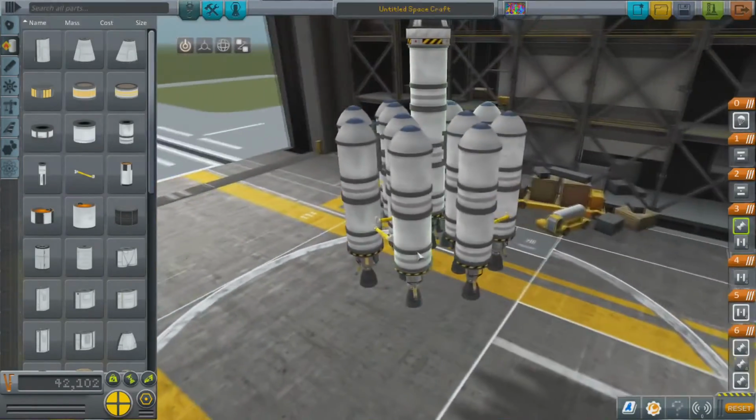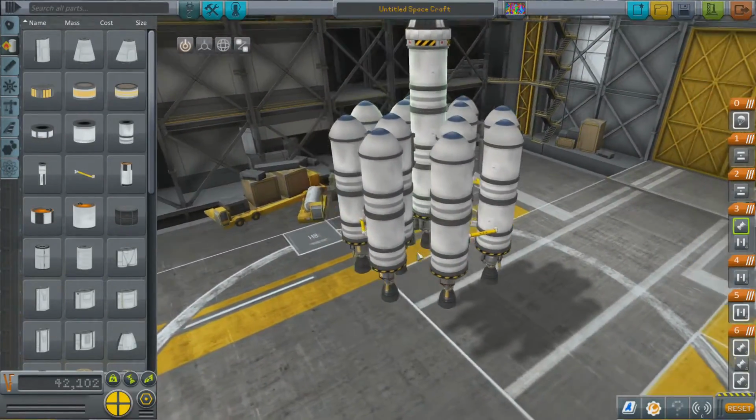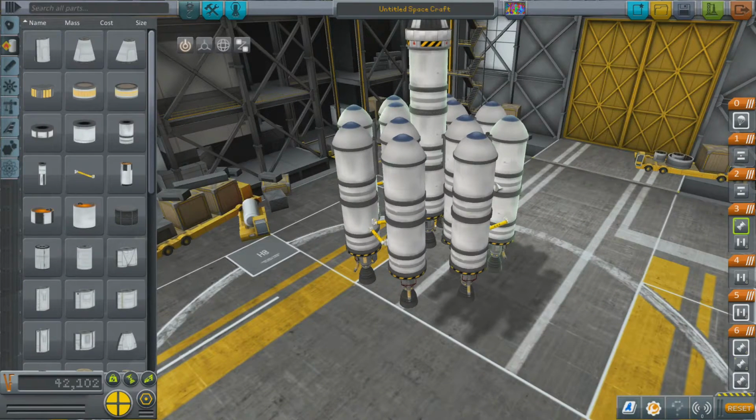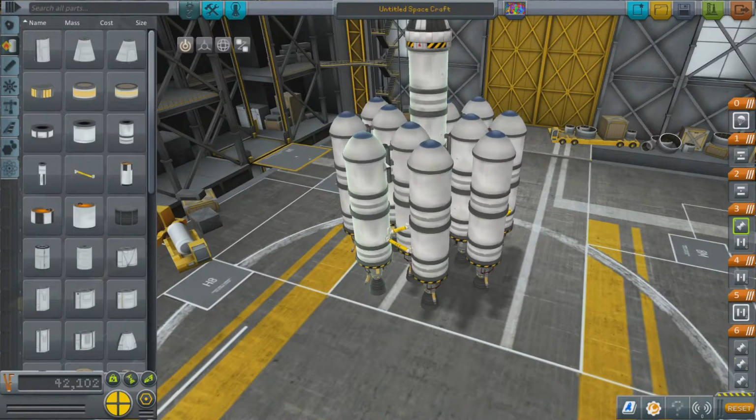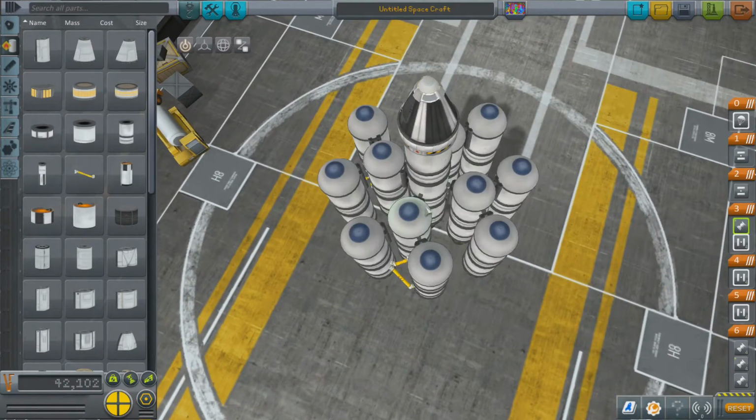But a thing you're going to notice when you go to do this is your craft's going to flex. Here, I'll show you. Well, actually, you might not see it with this one, so I'll just explain it. What's going to happen is these are connection points, the decouplers, and your craft is going to flex on those decouplers. So you've got this motor's going to flex here, which is going to bring the bottom of it out this way. And then you've got these two, which is putting more force on this, which is going to cause it to flex. And then these are also going to flex coming out this way.